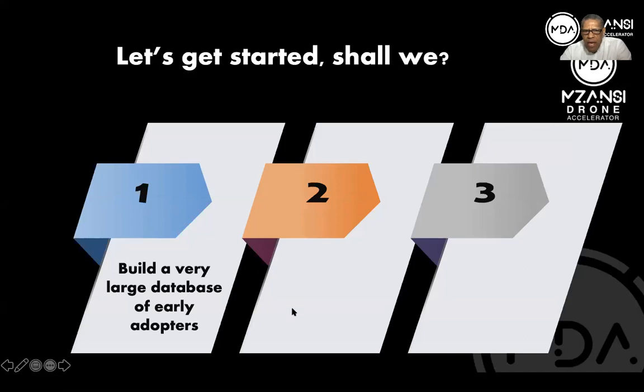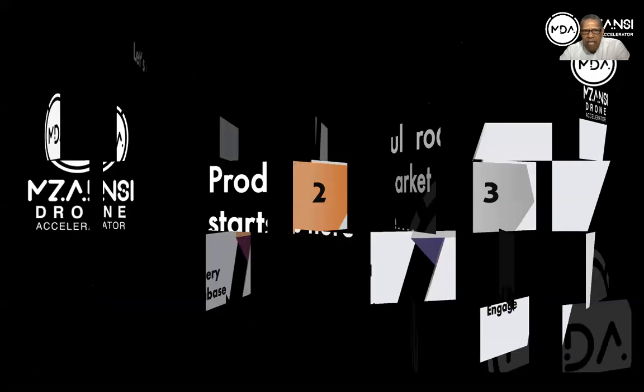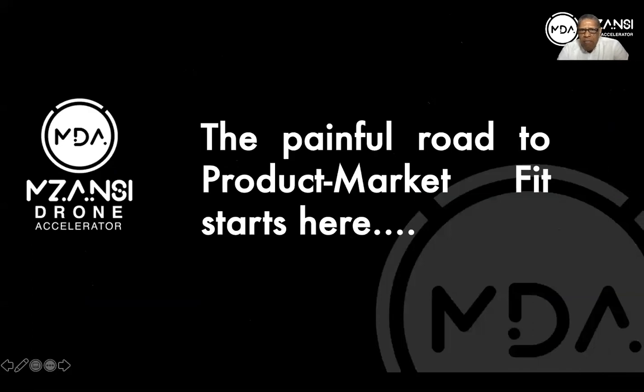And then the next part, you've got to polish and practice that interview script. It's got to be good. In the language of the rugby people, we say touch, pause, and engage. This is where the rubber meets the road. Ladies and gentlemen, this is the painful road to product market fit, and it starts here.